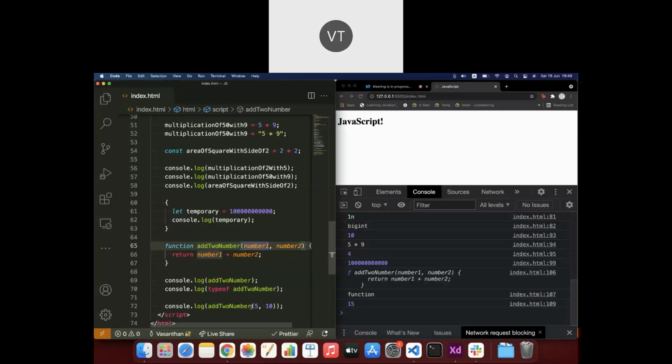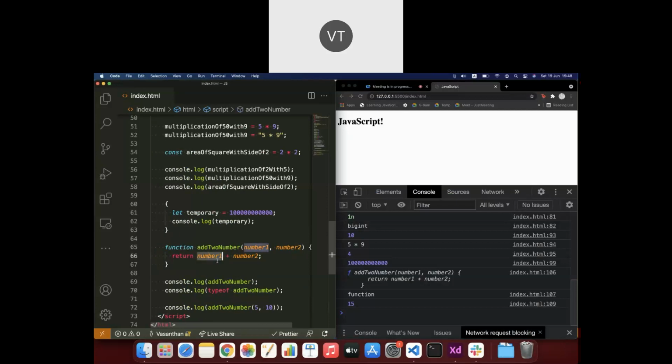The first argument is 5 and the second is 10, and all it does is add number 1 and number 2 and return it. So I'm going to remove this and save it. Now we can see that instead of seeing the 15, we are actually seeing undefined.